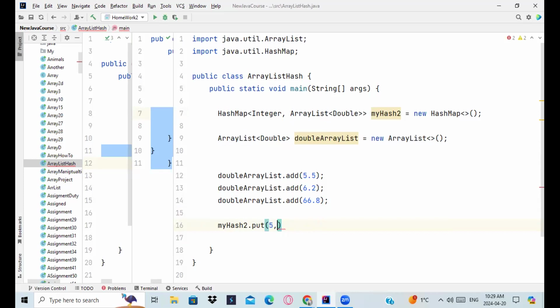That's why we created the double array list, because we will need it to store in the hash map. So then we use the double array list as the value.